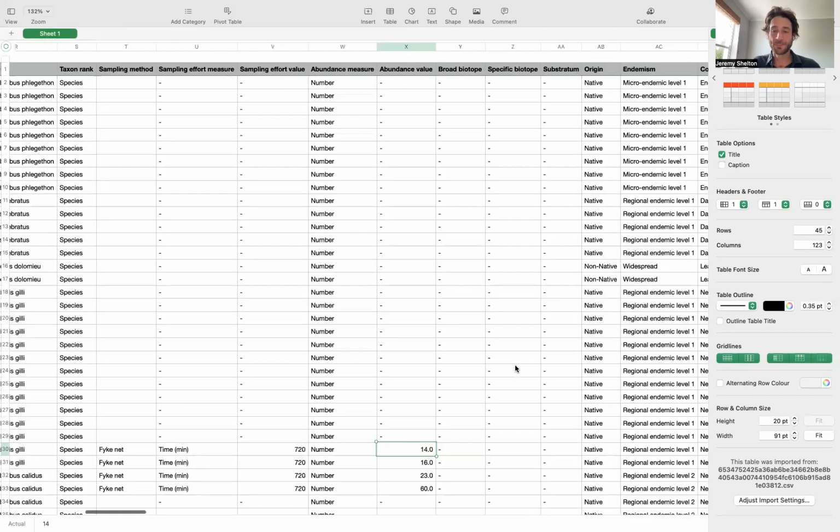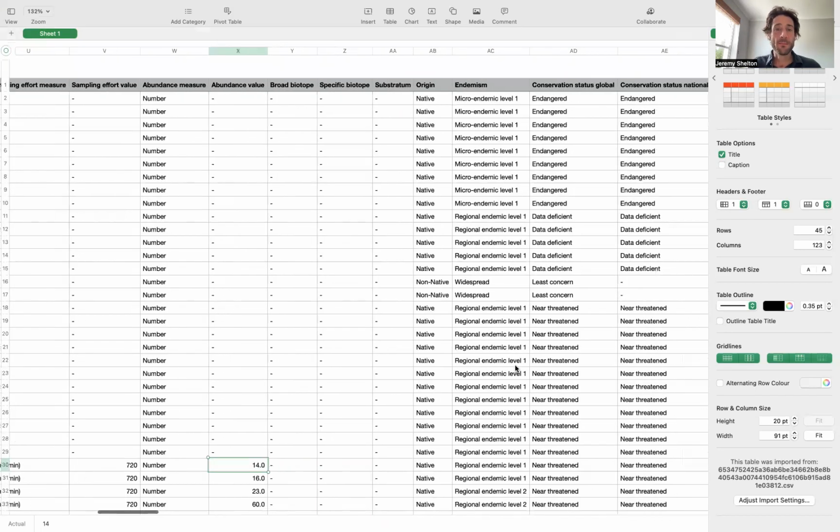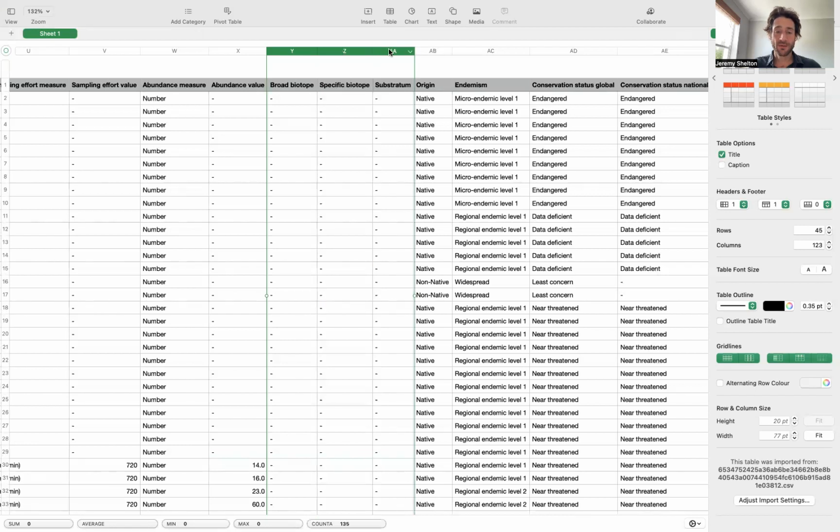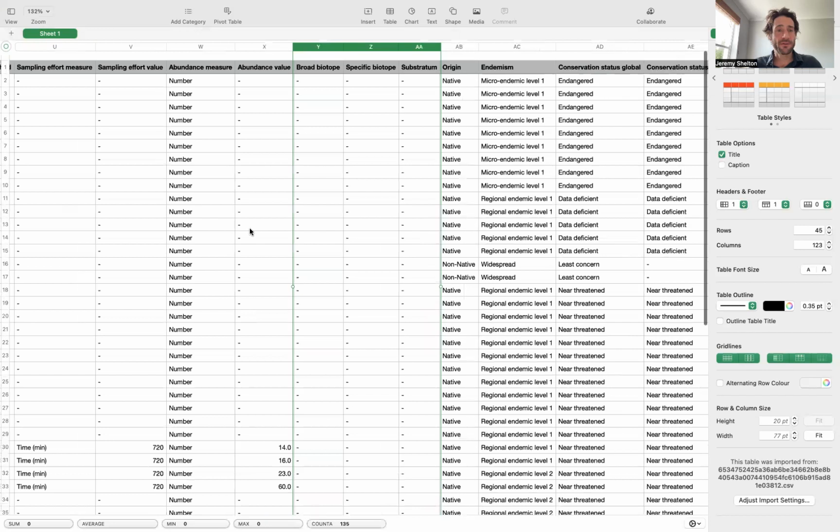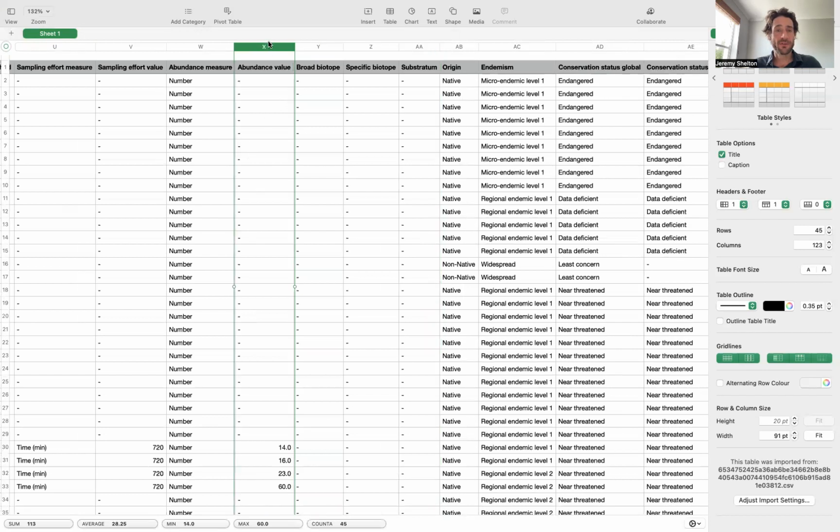But yeah, all right. Moving on, there's some information about the biotope where the record was collected. So you'll see for these data that's not available, but it's often more common for invertebrate data. And just to quickly go back to the abundance value, in a lot of cases, it's just a record of a taxon at a place. So that's why these cells are blank.